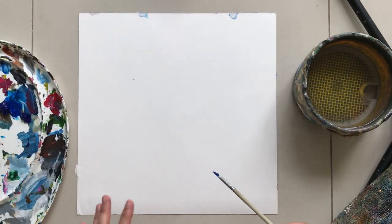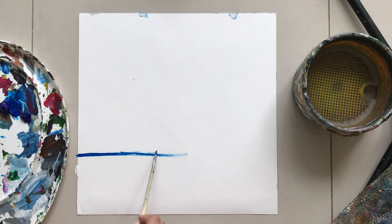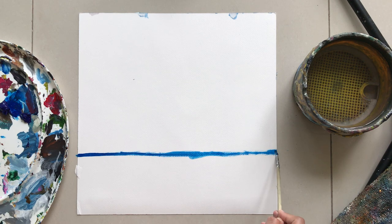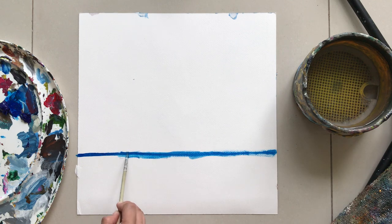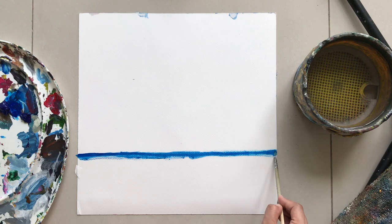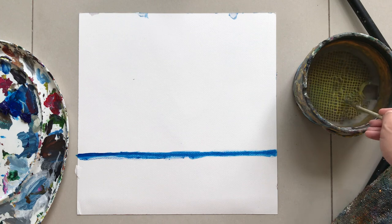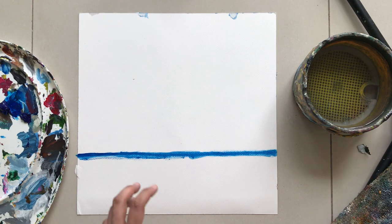So I'm gonna identify first where the horizon is gonna go. The horizon will be one-third or two-fourths of my canvas. I'm eyeballing everything, and I'm using a square canvas. So this size will be the sea portion or the water portion. Okay, like that. And the sketch of the dolphins will be later, because everything will be on top of the seascape first, because they are the main subjects.